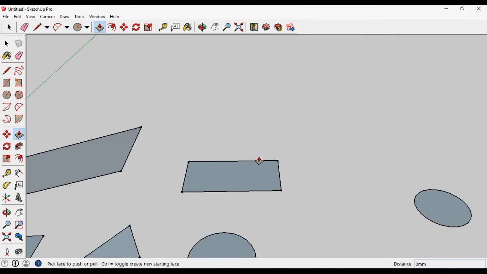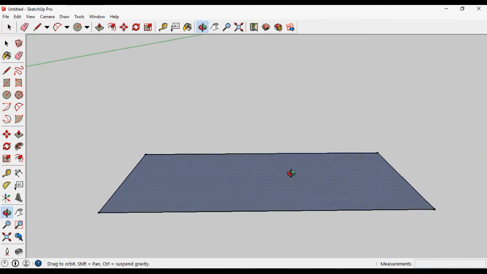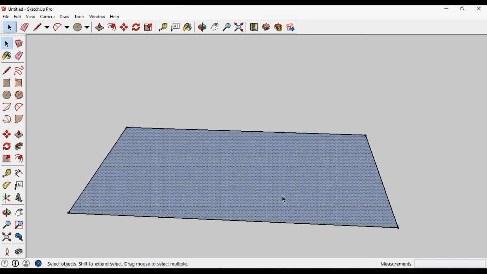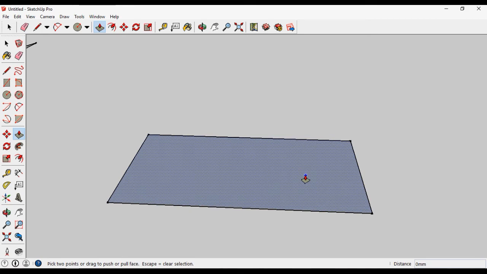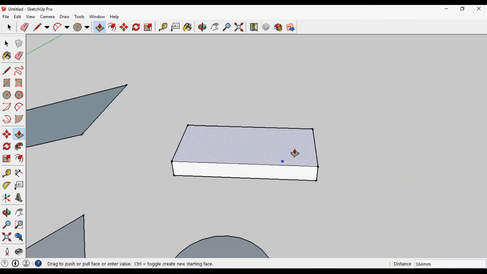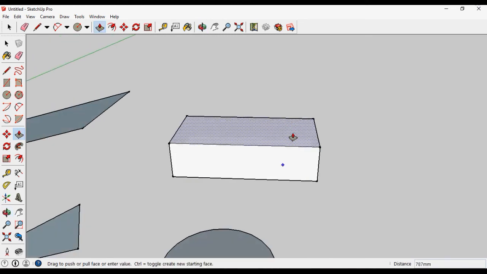If I want to make this flat surface into a cuboid, like a thickness of 300 mm, then I just select the push pull tool and then click this surface, and again it can be manually selected or manually give its height.